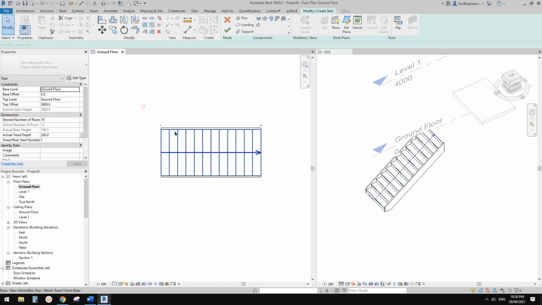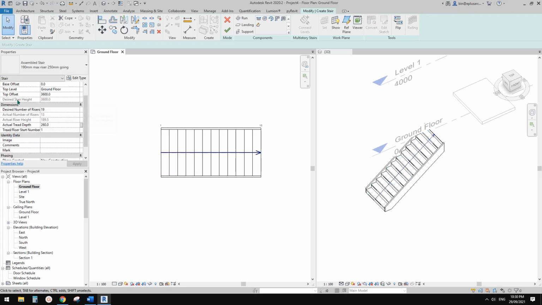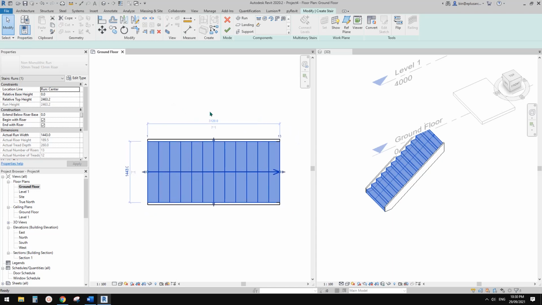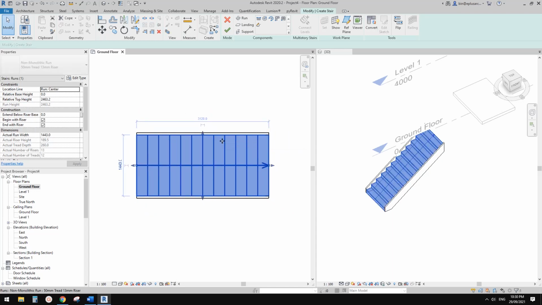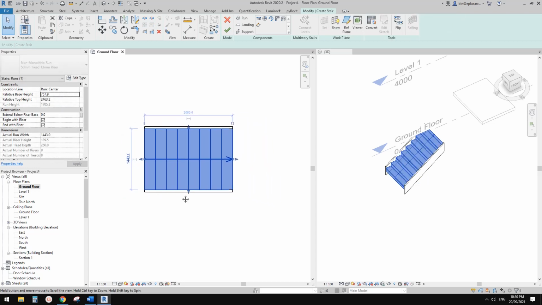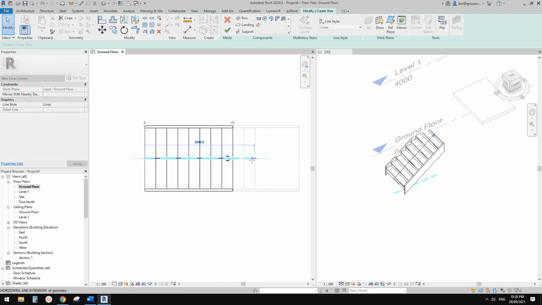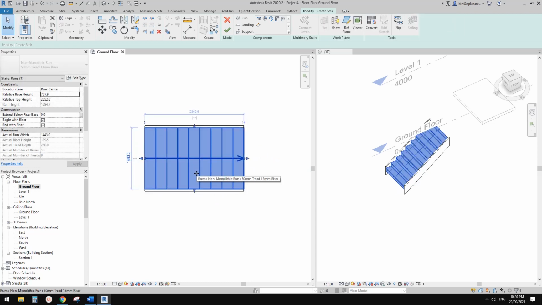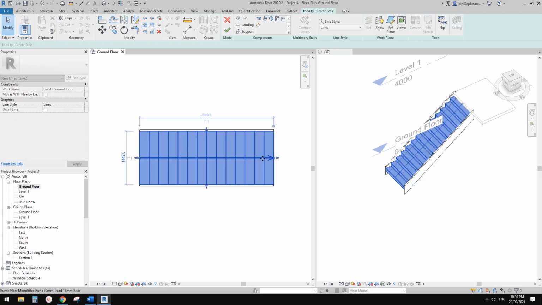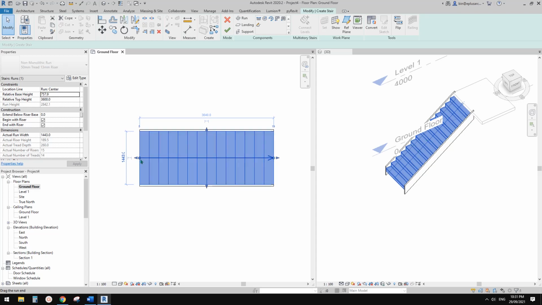It's a bit confusing because if you unselect this run, you see these 2 levels, and if you select this one, then again you see another 2 levels. So let me show you what these are for. Sometimes, for example, currently I have these stairs. If I want to add a landing, how can we do it? You can do this. I'll just drag this back. So for example, I want to have a landing in the middle.